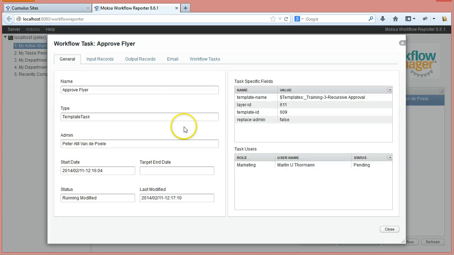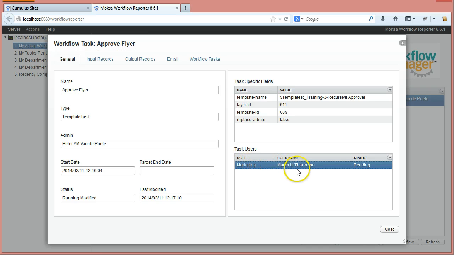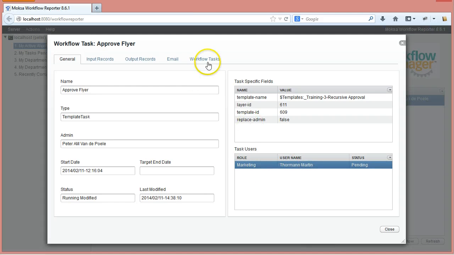However, if I say open current task, it goes to the approve flyer task, and that is the participant in this is Martin. When we look up to the type of task, this is a template task. That means that this task actually has a whole workflow of tasks that it calls.